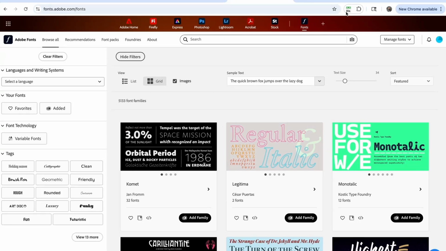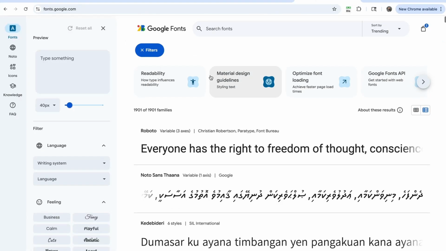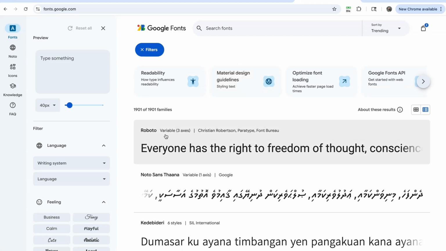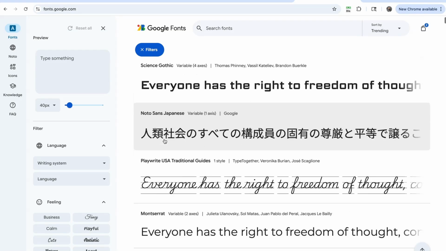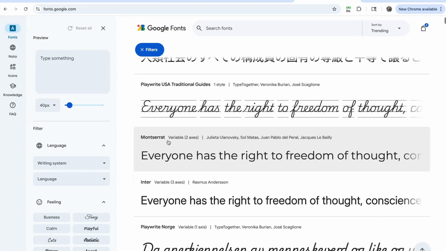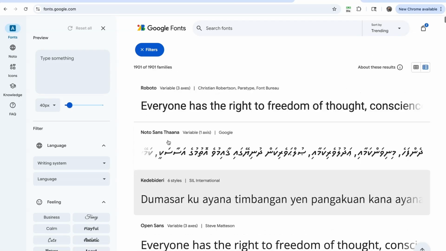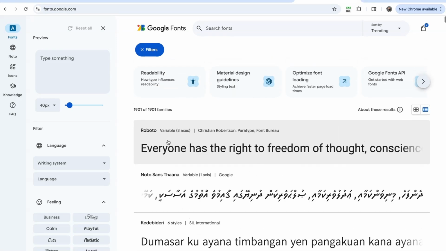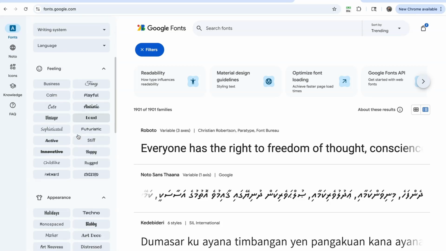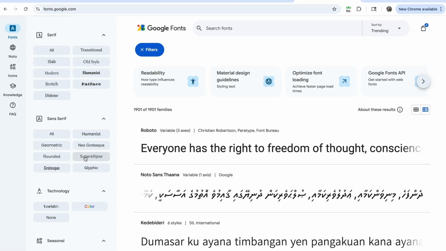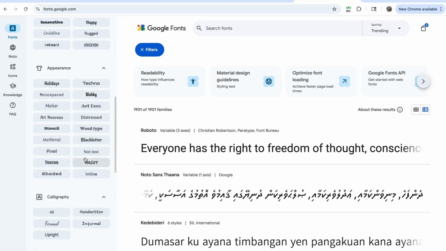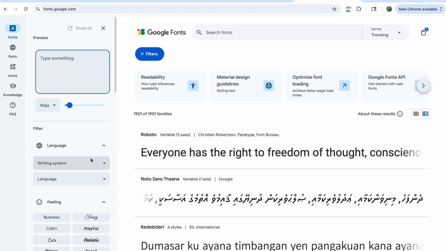And last but certainly not least, we love good old Google Fonts. Google Fonts has a huge library, and all of the fonts here are completely free to use. It's also a super accessible platform and doesn't require a ton of previous font knowledge, which makes it great for somebody who is DIYing their website or working with fonts for the first time. You can add some preview text over here on the left-hand side, as well as filter through different styles, appearance, and vibes. And once you find a font that you like, you just simply download it to your computer and it's yours to use as you please.